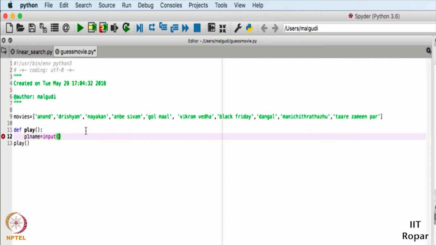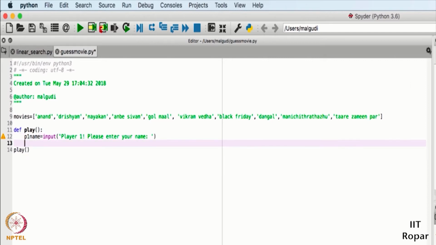So I input it. To get the input, I should give him a suitable message that please enter your name. So only then he can understand what I actually expect at this time, and he will give the proper input. So I have to give the input message, that is, read this message and give your input, something like that. What could I give? I can give player 1, please enter your name. I have asked his name.